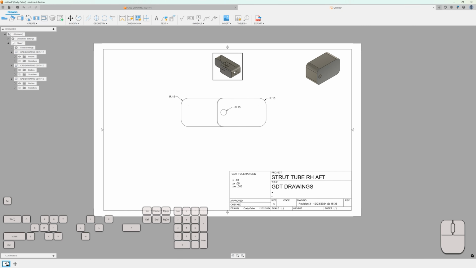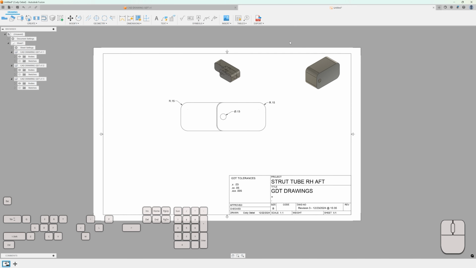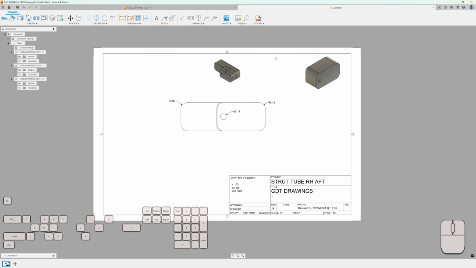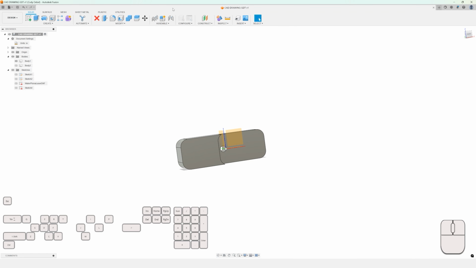So right here, in just a few minutes, you've learned how to do a CAD drawing. We're going to go ahead and end the video here, and we'll pick up more later on as we continue on. So I'm going to go ahead and close this out right here. I'm going to go ahead and save my CAD drawing into my project.